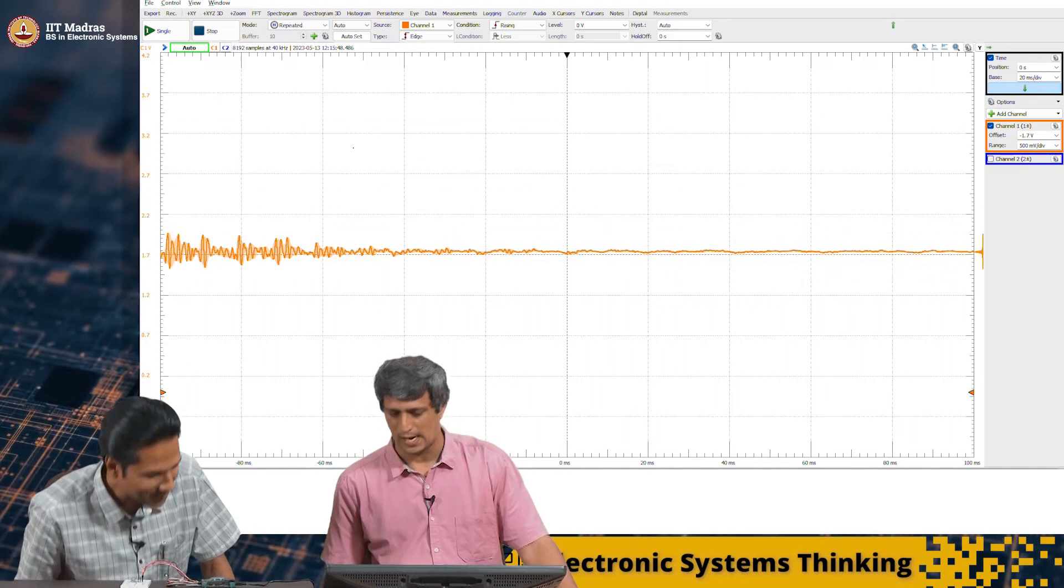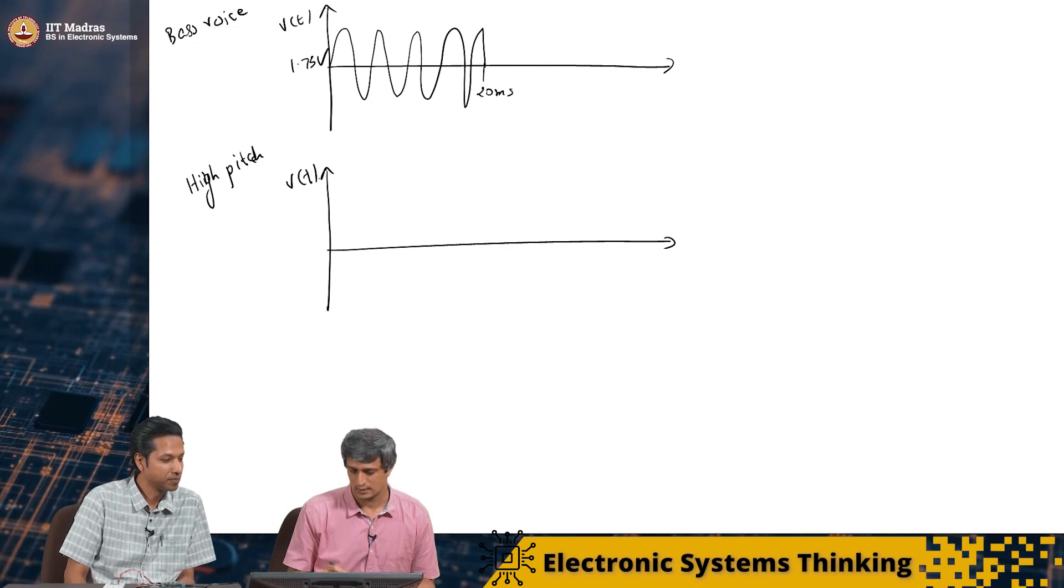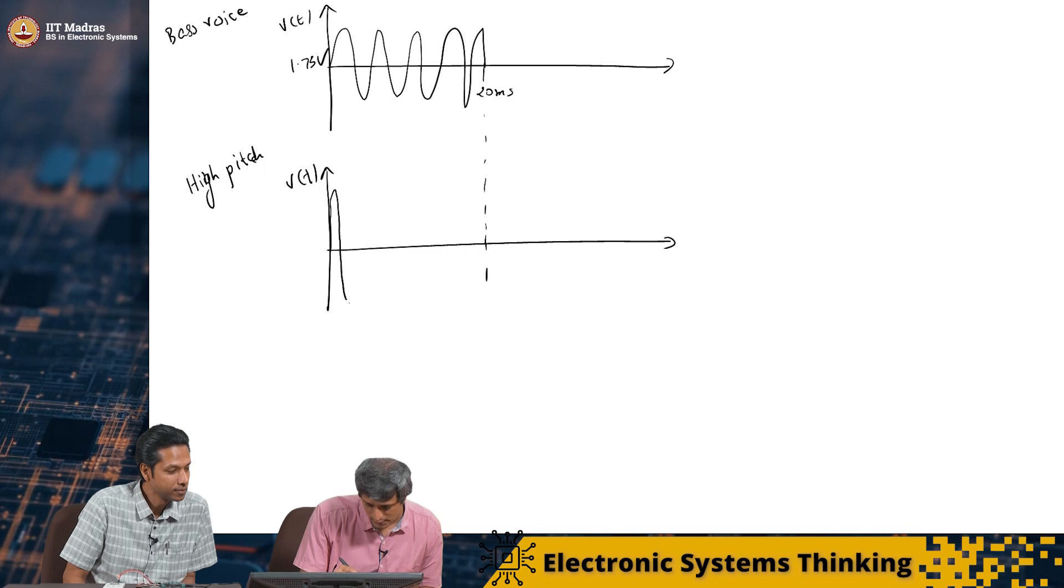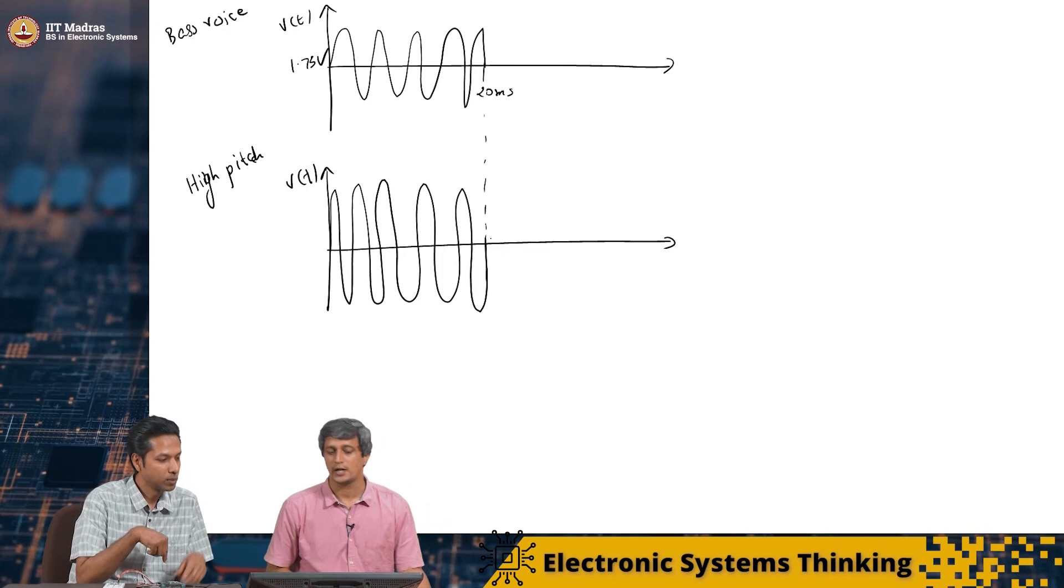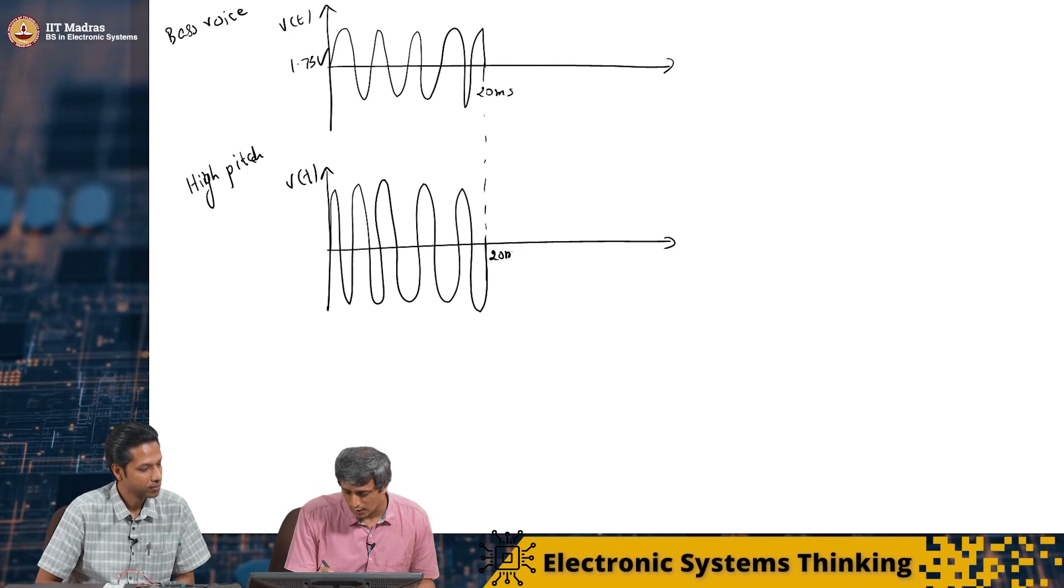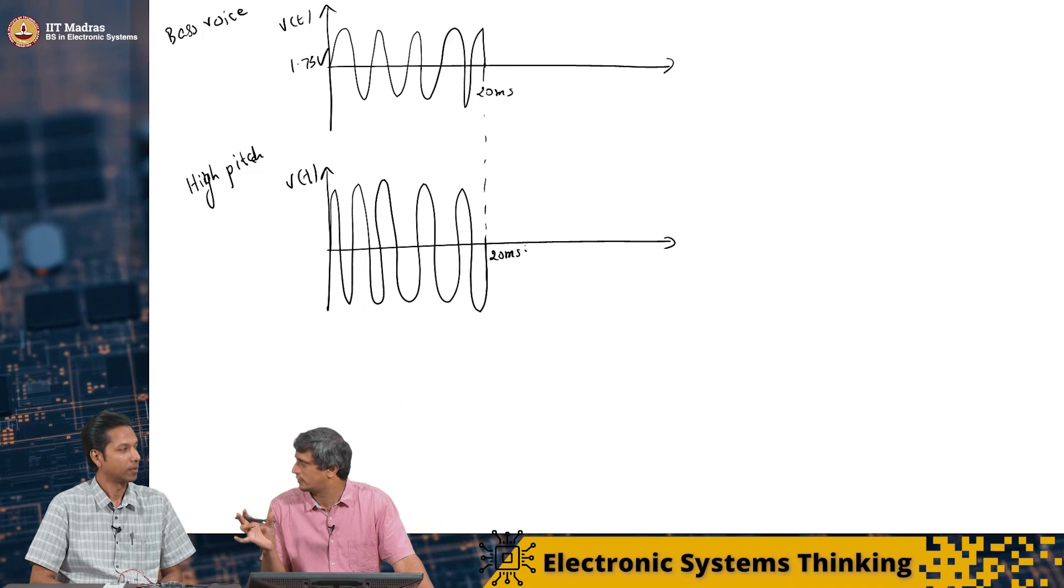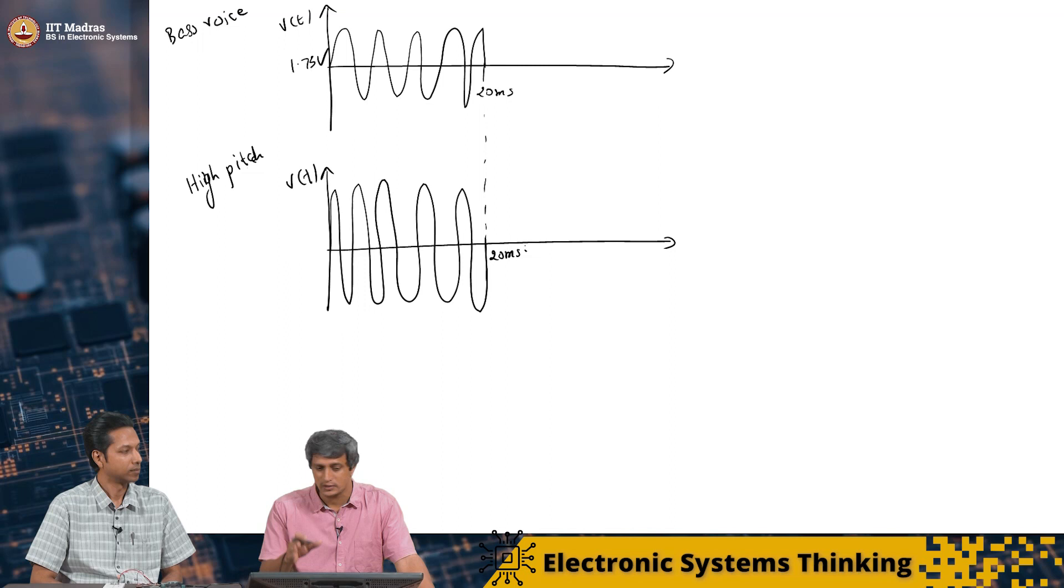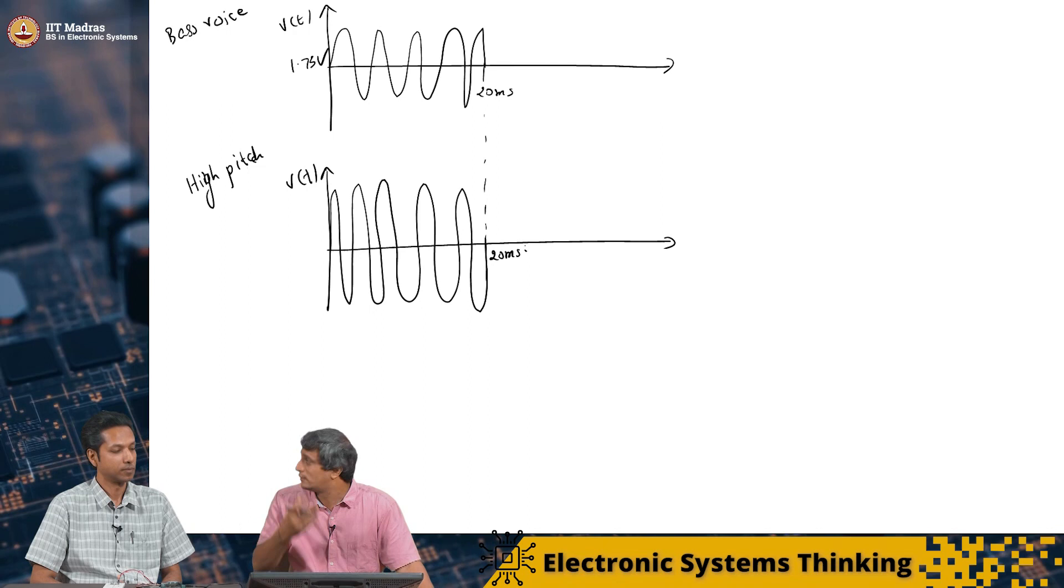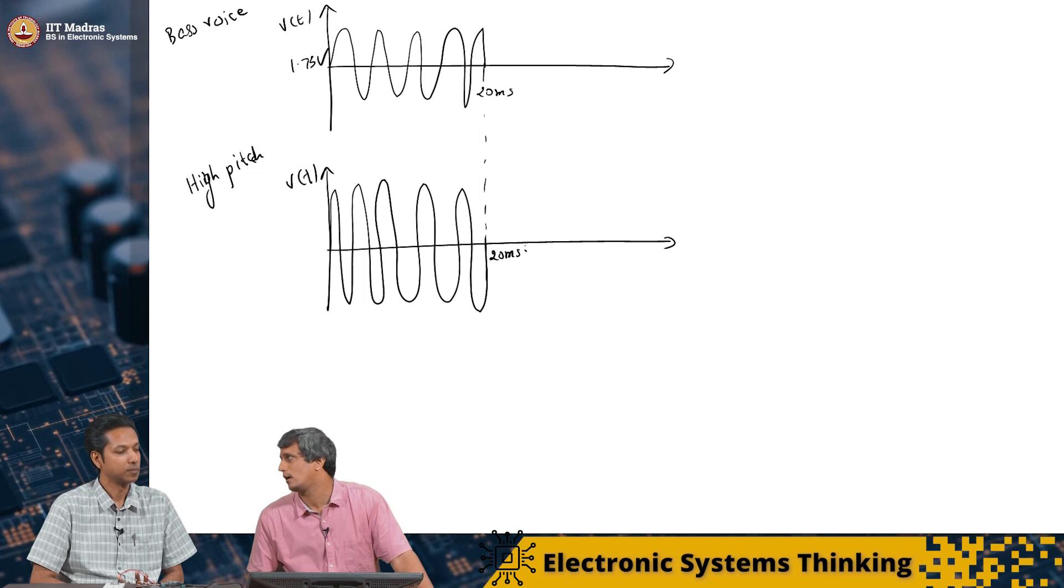So first of all, you went very close, you spoke loudly. So therefore the amplitude was high. But in the same 0 to 20 milliseconds, what we observe now is you have a much, much, a wave that oscillates, so more number of cycles in the same 20 millisecond window. So this is 20 milliseconds. So in some sense, the bass voice corresponds to a lower frequency of oscillations. That is why you see in a same time window, you see fewer oscillations, whereas the high pitch voice has much higher frequency of oscillations, you have more cycles like you said in the same 20 millisecond window.